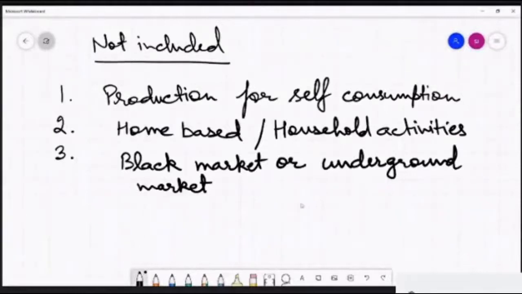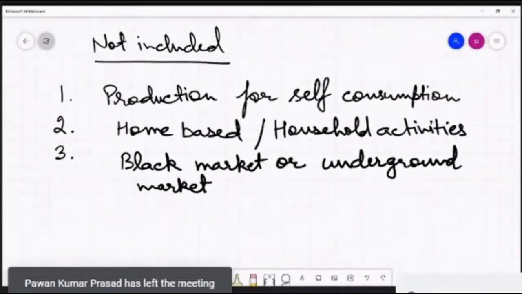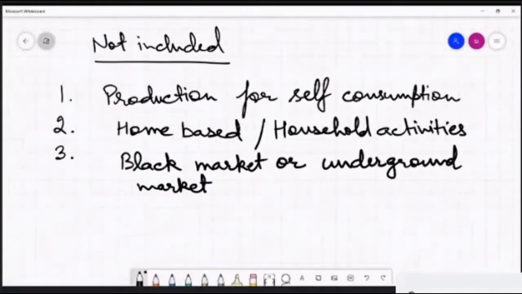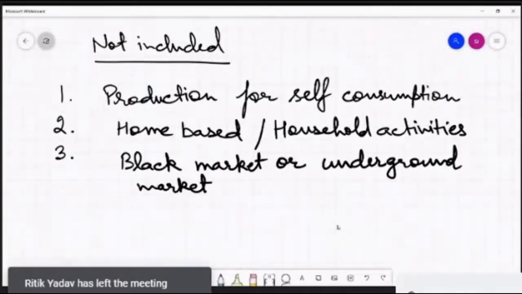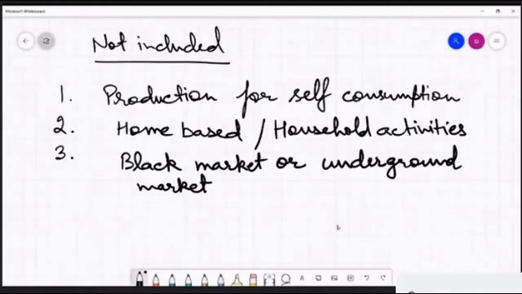See, try to understand. For any activity, if out of pocket payment is made, then that is counted for GDP. Like suppose you are hiring a person through an agency or some market, then that activity is calculated in GDP. But generally, the maids or the housekeeping people working in your home, you don't hire them through an agency. Whatever you pay to them, they are not through any agency. So that is not counted in the GDP.